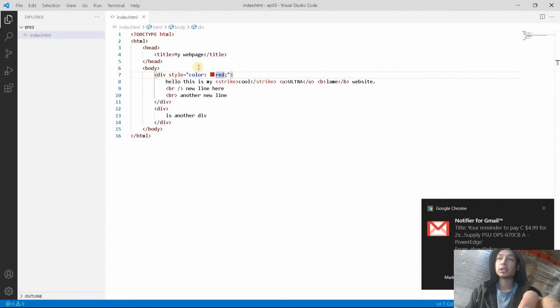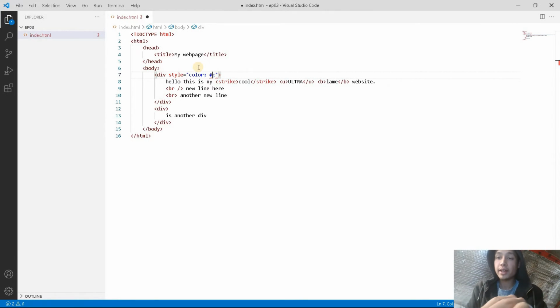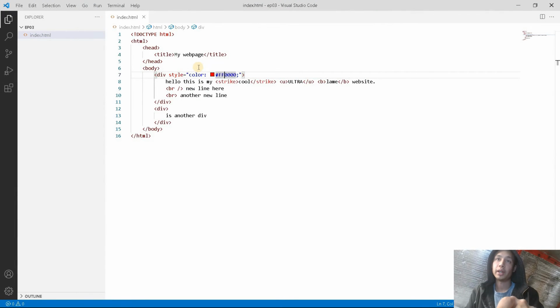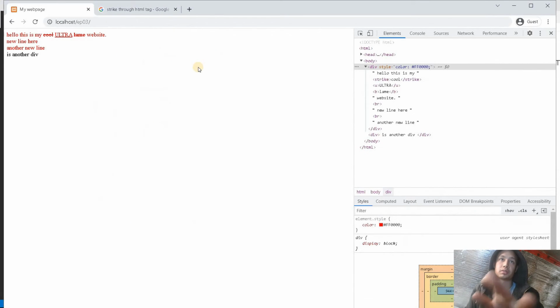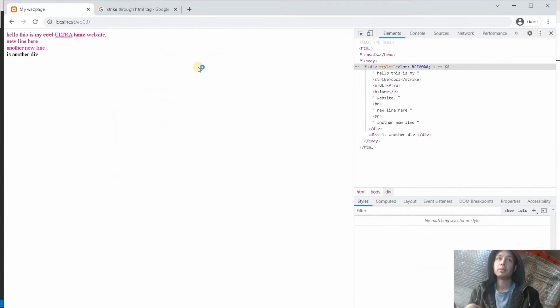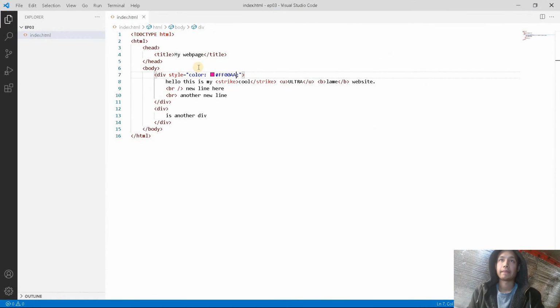You could also do the color with hexadecimal. So hexadecimal here is going to be red, green, blue, and 2 digits each. So FF0000 is just going to be flat out red. So full, like 255 red, 0 green, 0 blue. And say we want to add a little bit of blue. Let's do, I don't know, double A. And we get some nice pink. To give you an idea.